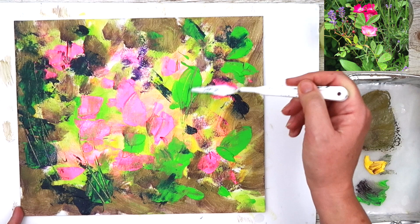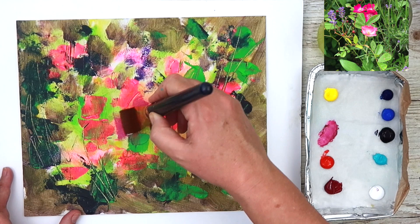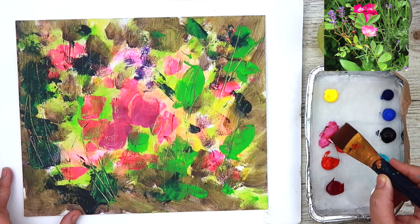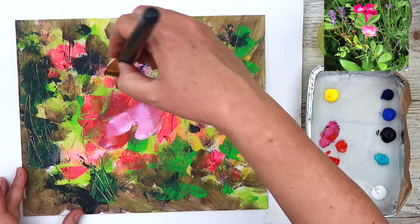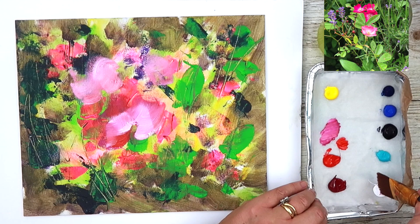I've swapped now to a large flat brush and I'm just putting in some pink, white and red, painting in these main central flowers. If you're using your own photograph you can do the same — just put in the basic shapes, don't get fiddly or too detailed at this stage. I'm putting a little bit of white to show the centre shapes of the flowers, then using just red on its own to make up my own flowers.